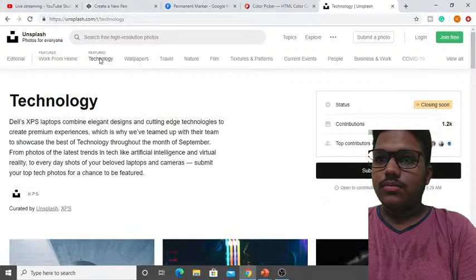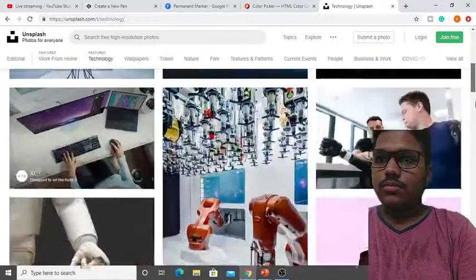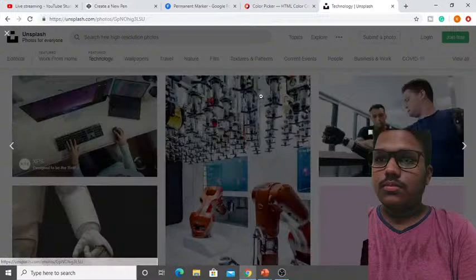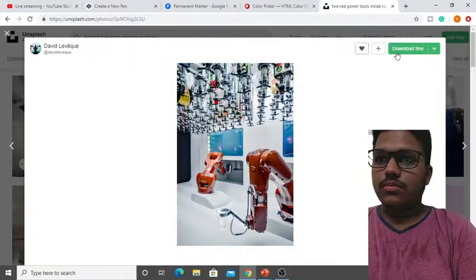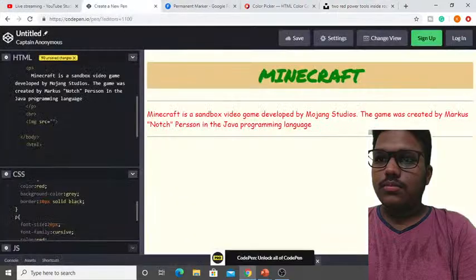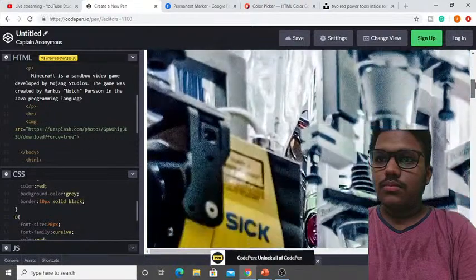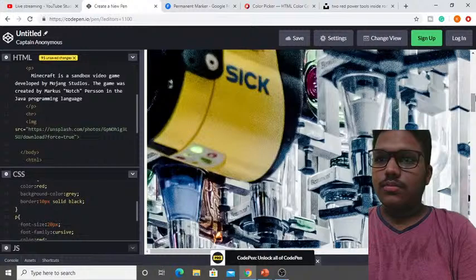If you have your own images available on the drive, you can use those over here. It's completely okay, because this is something you're practicing. So I like this one. I'll download for free, copy the link address, and paste it over here. As soon as I paste it, you can see the image got loaded, but the image is very big. That can be managed with the help of CSS.